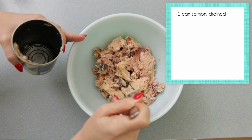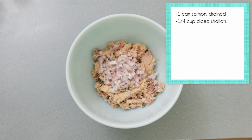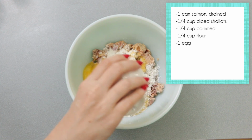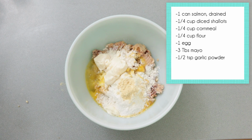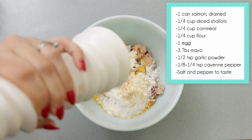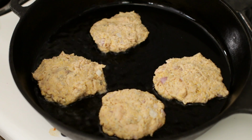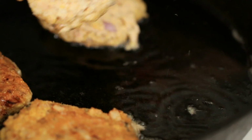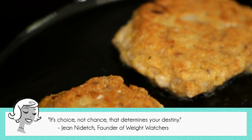In a bowl, combine 1 drained large can of salmon, 1/4 cup finely diced shallots, 1/4 cup cornmeal, 1/4 cup flour, 1 egg, 3 tablespoons of mayo, 1/2 teaspoon garlic powder, 1/8 to 1/4 teaspoon cayenne pepper, and salt and pepper to taste. Carefully form into patties and then cook in a frying pan with 2 to 3 tablespoons of oil. Cook for a few minutes until the bottom is a nice golden brown and then flip. Cook for another few minutes until crispy and then remove to cool.